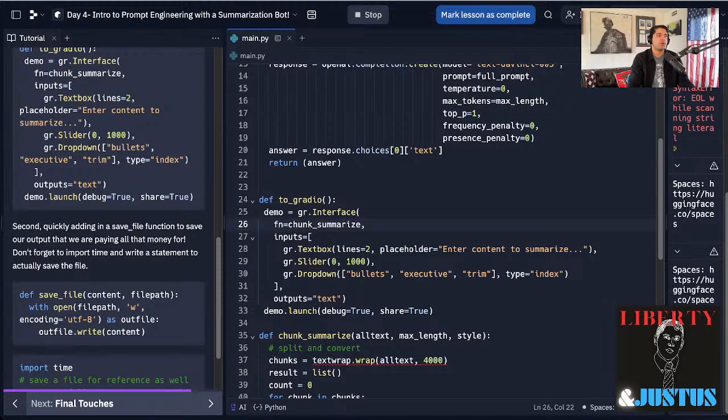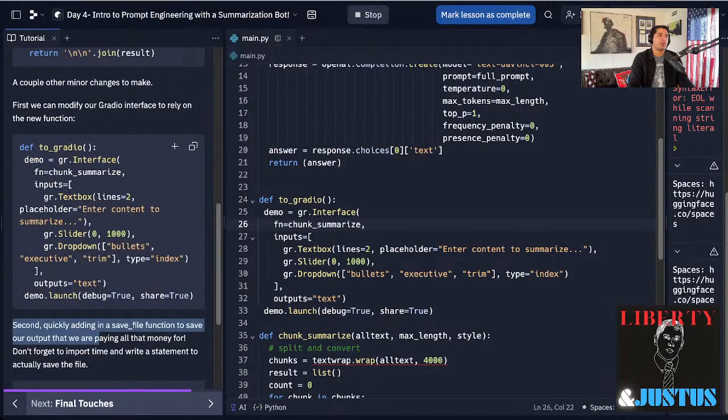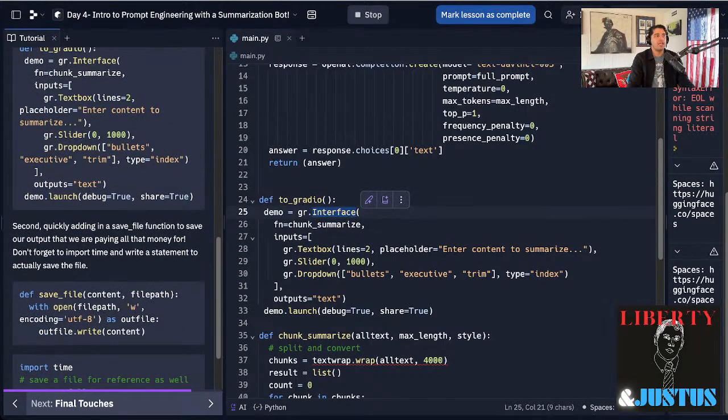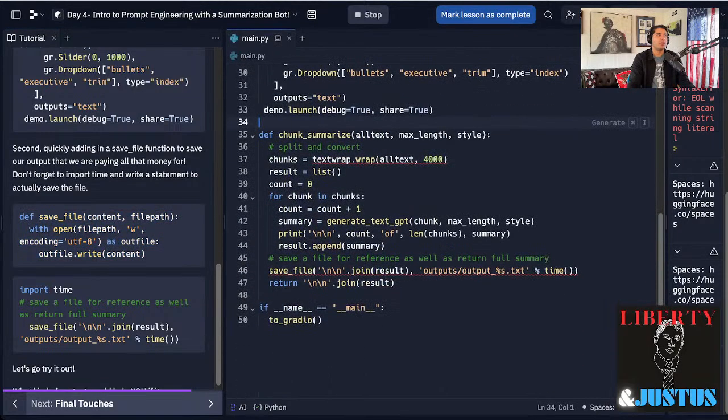This is all the same, right? I already did it. Second, quickly. So basically what's happening here is I think he's just saying we need to modify our Gradient interface to rely on the new function, which is what we just did. Chunk summarize. Second, quickly adding in a save file function to save our output that we are paying all that money for. Okay. Where does that get called?